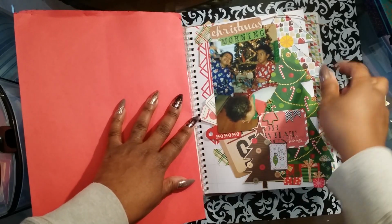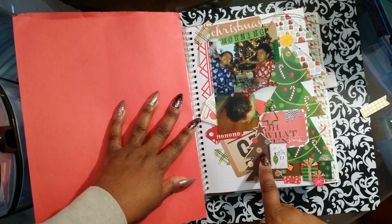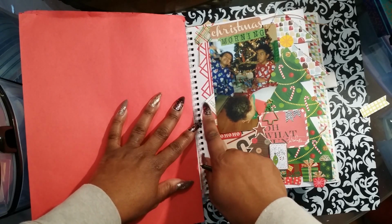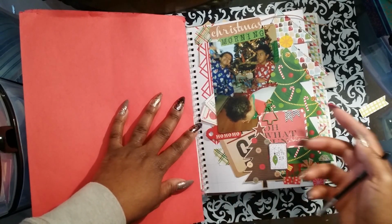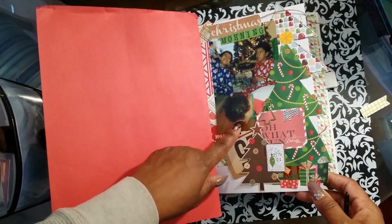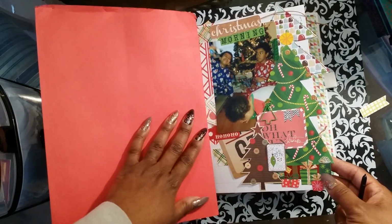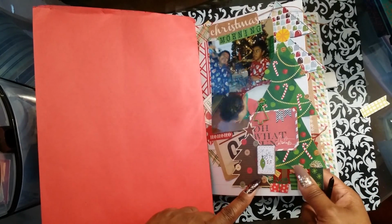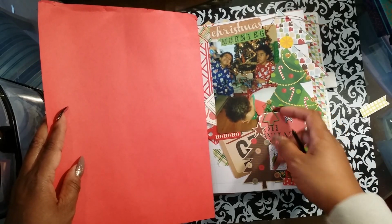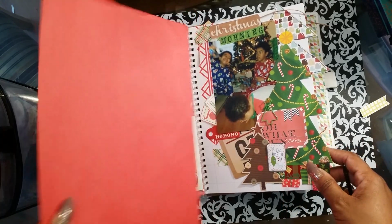So I cut out some Christmas trees, one here, one here, one here, one here. This is from Simple Stories. I did a lot of ticket layering that I posted after I figured out how to really cut these out, that looks good. This one's called Christmas Morning. It should be Christmas Morning Part 1 because it was like, you know, the baby's about to do a somersault and the kids are really crazy and they haven't really attacked it yet, you know. This just says December 25th. Oh, what fun, Christmas with a little paper clip. Christmas tree paper cup. This is a freebie cutout from Heidi Swap that I printed.